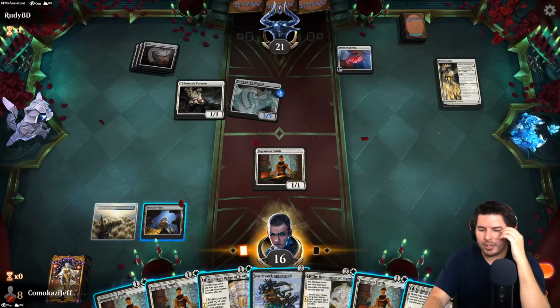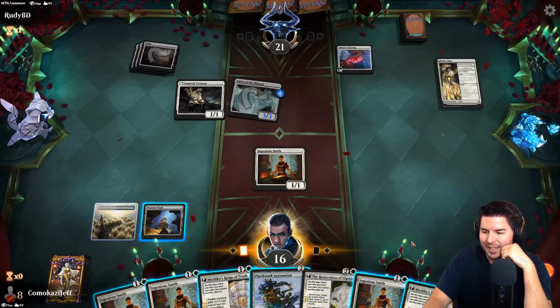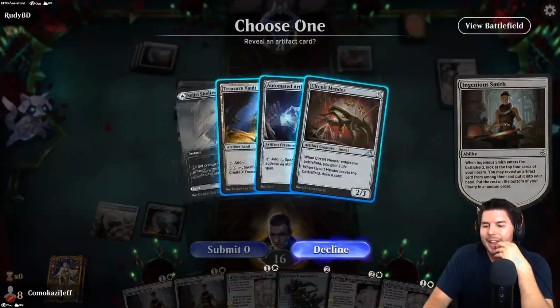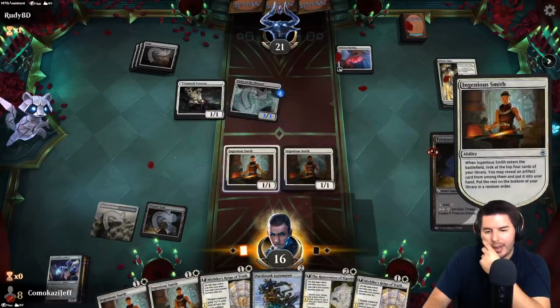I think I need to dig for the Treasure Vault again, like with this Ingenious Smith. I'd rather hit lands right now than anything else. So try to dig again for the land. At least a creature is better than nothing. All right, so we find something.